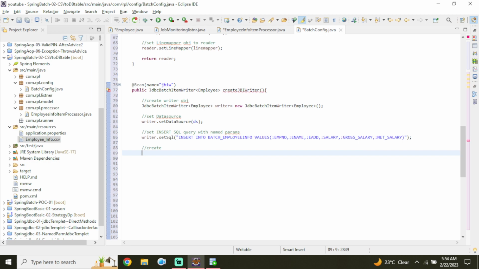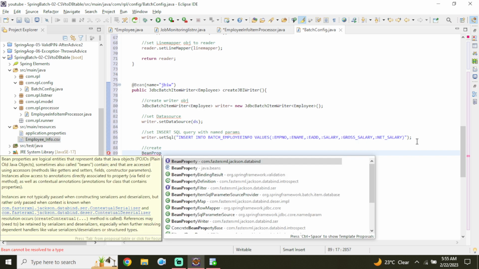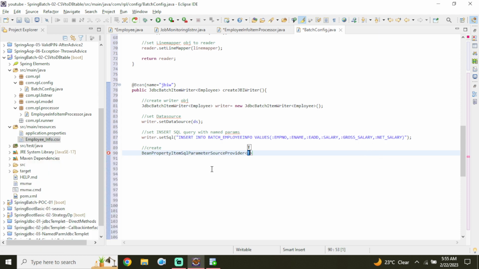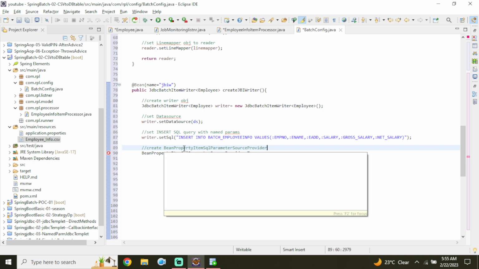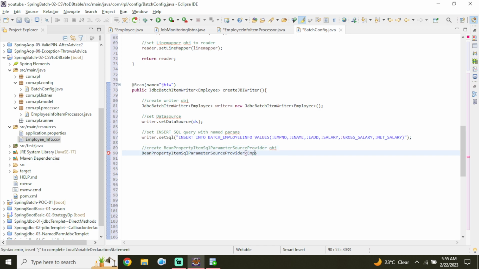Okay, let me create it here. BeanPropertyItemSqlParameterSourceProvider. Yes, control C. Okay, provider object. Okay, what is the generic type? Employee. And sourceProvider.